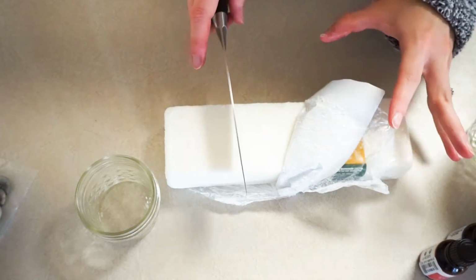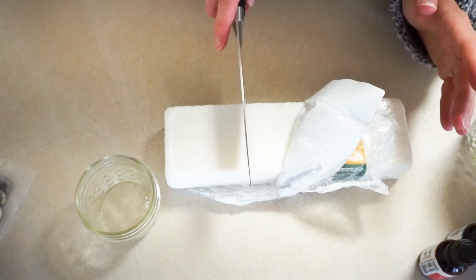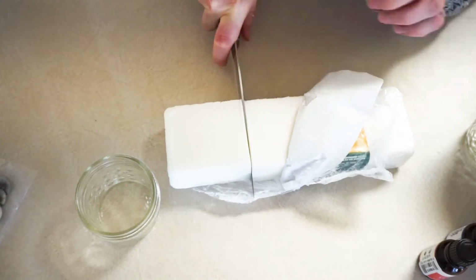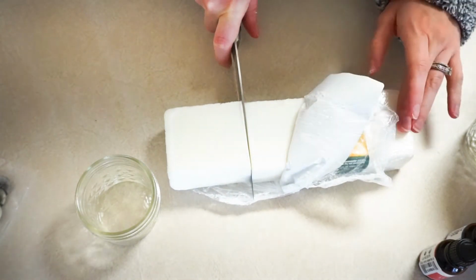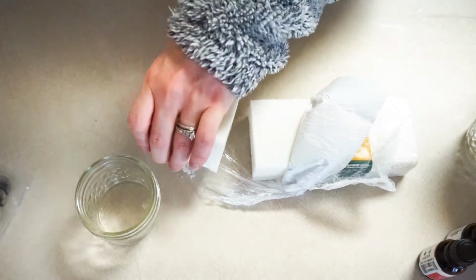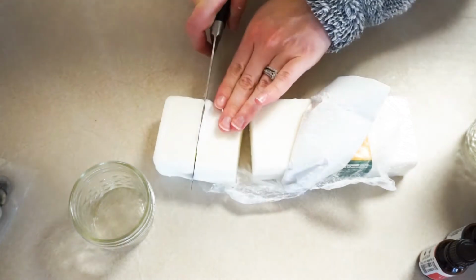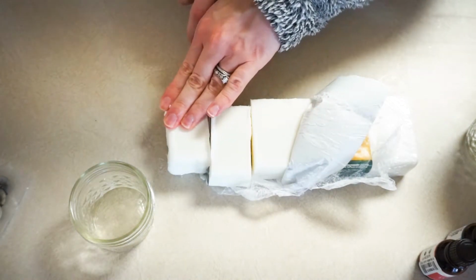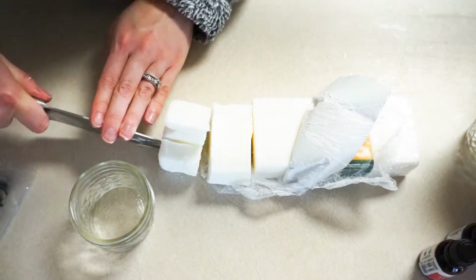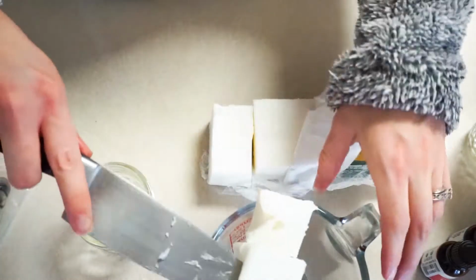I cut off a piece of wax and I did weigh it so you guys would know how much I used. It was about 5.8 ounces for an 8-ounce jar, and it was the perfect amount. So I'm just cutting that off, and then I'm going to cut it down into smaller squares. That will help it melt a lot faster. Once we get it all chopped up, we can put it in our heat-safe measuring cup and get it all ready to go into the double boiler.